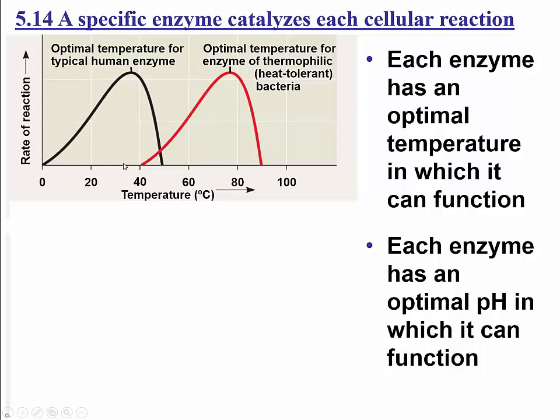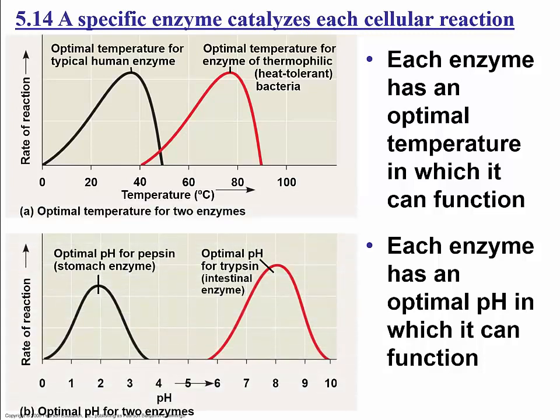When you go to GNC or the CVS pharmacy or something like that, and you look at enzyme supplements, think about the organisms from which those enzymes were isolated and whether or not that's going to work. There may be something interesting for you to discover. But each enzyme has an optimal temperature. Some of them actually have more than one. And you're going to be exploring the optimal temperature for potato catalase in lab.